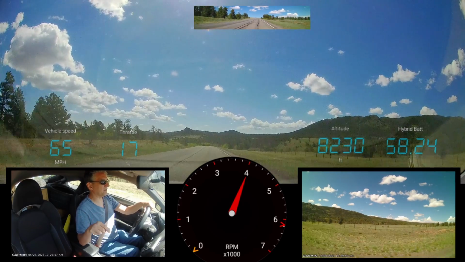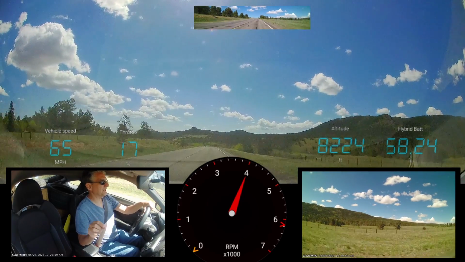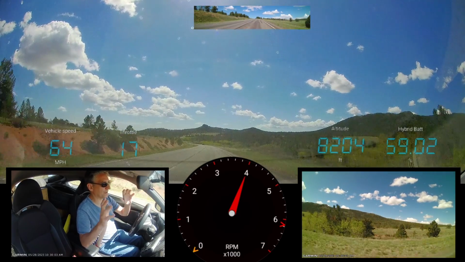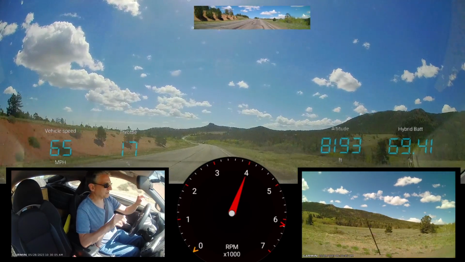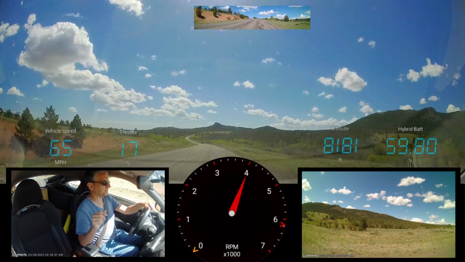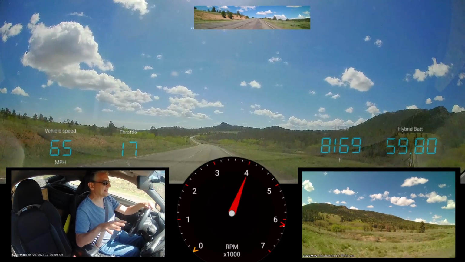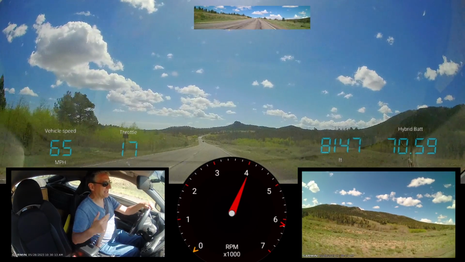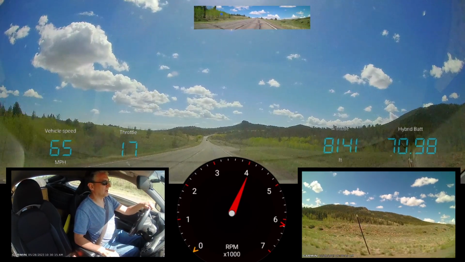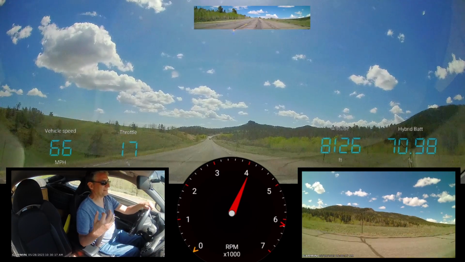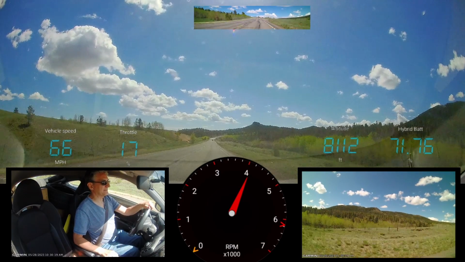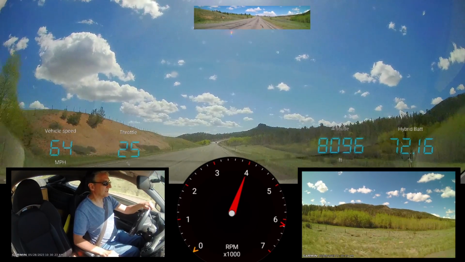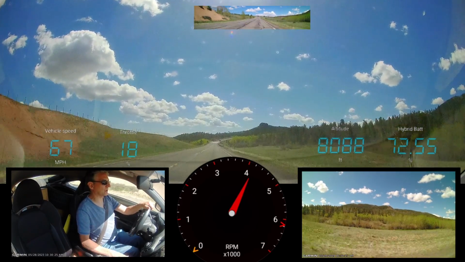So I decided on this drive, what I'm going to try to do is have the heads-up display for all the numbers, and then anything that goes in the area below in the dashboard, I want to have gauges, dials, rather than digital displays. I just think that might be a neater aesthetic, right? So I need to work on that some more.